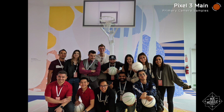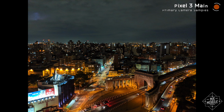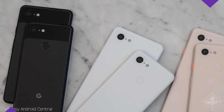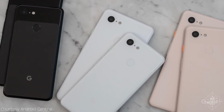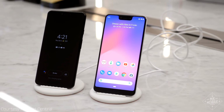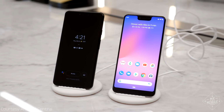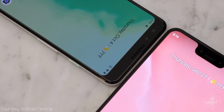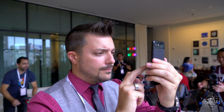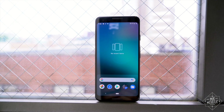I'm just sharing a handful of samples with you from my first day here, since my full review won't be ready for a few days yet. No conclusions, just early impressions here. At a starting price of $799, the cost isn't a surprise either. The Pixel has never been a cheap phone. But with last year's display bugs seemingly ironed out, and new features like IP68 water resistance joining up with what is hoped to be Google's best camera yet, I'm expecting the Pixel 3, if it delivers on its promises, to be a very strong contender for my second pocket in 2019.